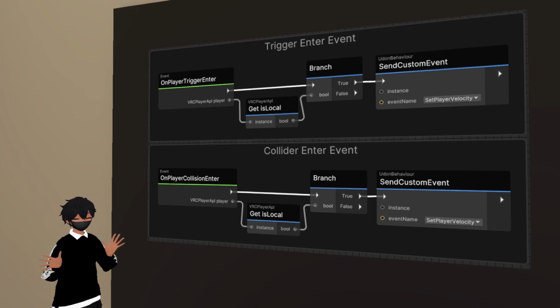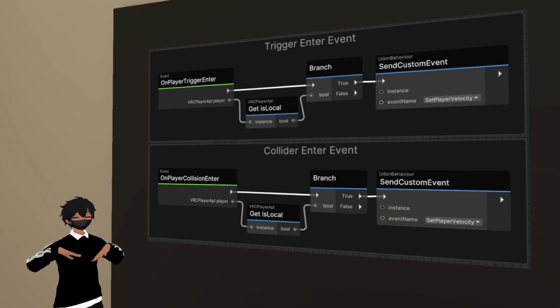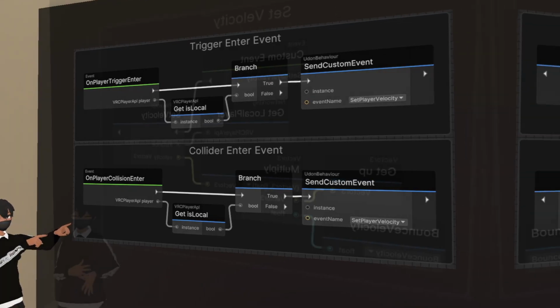Thing is though, in Unity, sometimes the physics doesn't always work perfectly. So, for example, say you bounce on the pad, and you go up, up, up, and you fall down really quickly, it may not detect you when you enter the trigger zone because you came in way too fast. So the way we combat that is by using an onPlayer collision enter node. And the way that works is it detects if your collider on your avatar has collided with the collider on the pad, and it'll run the same exact script. And pretty much guaranteeing that every time you interact with the pad, it will send out for the custom event. And we'll go over how the custom event works over there.